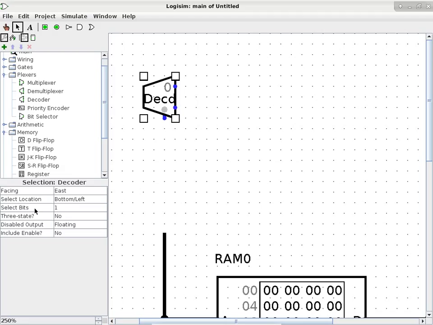When the select bits, which are the input into a decoder, are both zeros, out 0 is a 1, and everything else are zeros. When the input bits are 0, 1, then out 1 is the only one that is a 1. Everybody else are zeros. When the input is 1, 0, can someone tell me which one is a 1 and the rest are zeros? Out 2 is the one that has a 1. Everything else are going to be zeros. And the last one, quite obvious, like that.